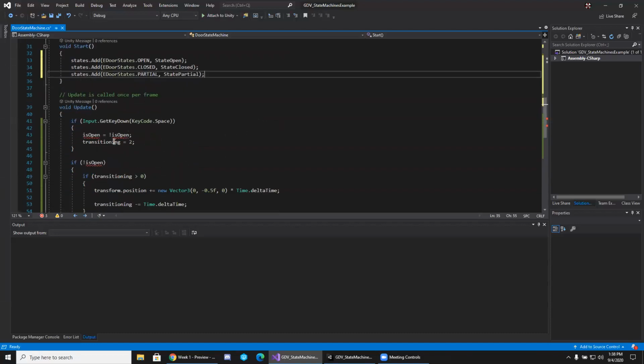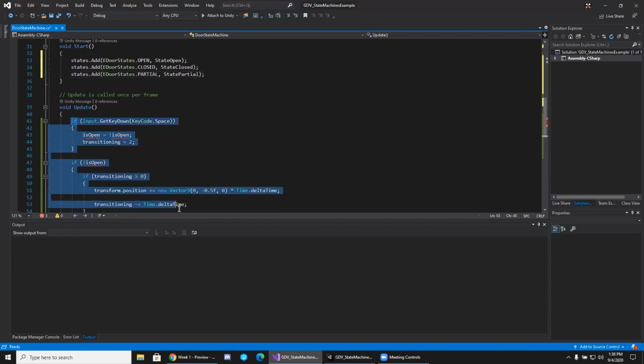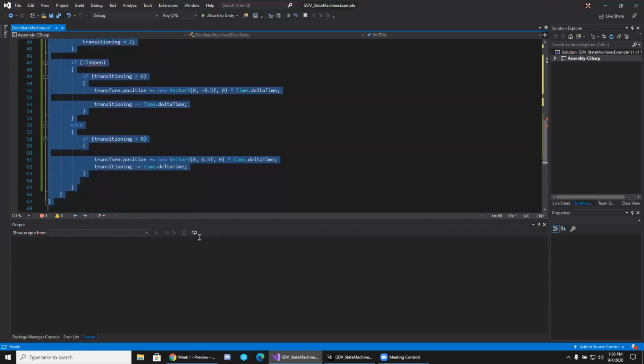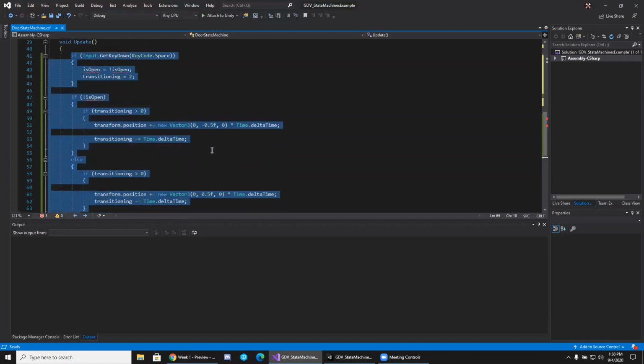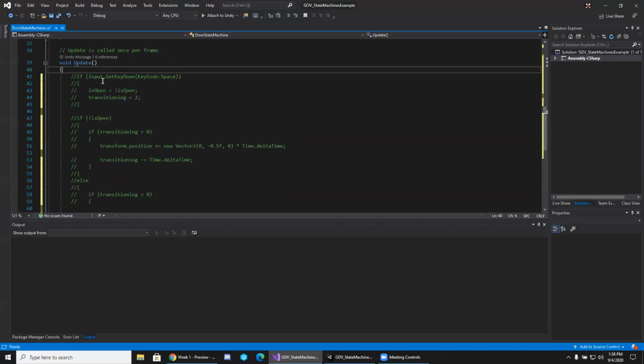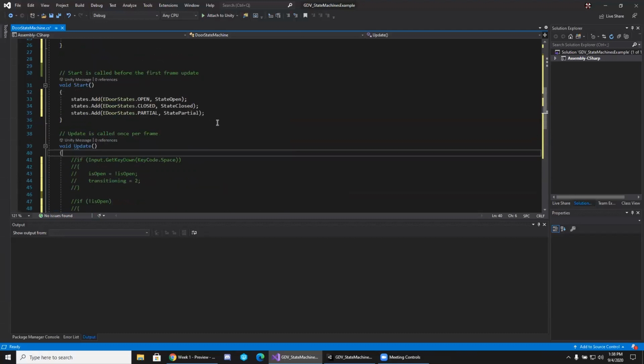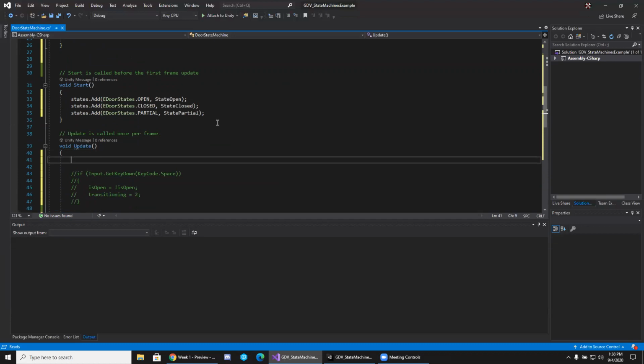Then our update. I'm going to comment out all this stuff since that's just hard-coded, and all the extra code. Our update now will just be doing whatever the current state is and calling that function. States sub whatever our current state is.